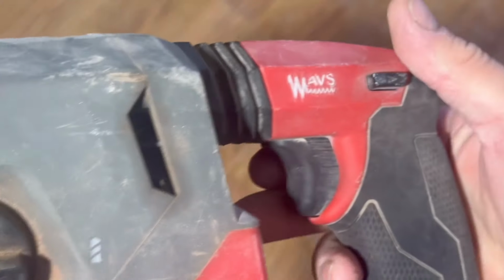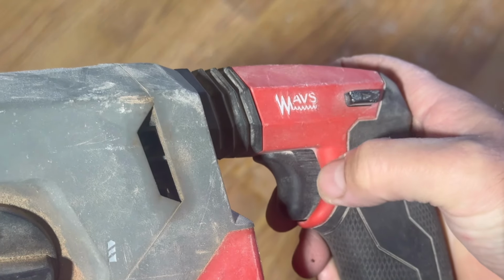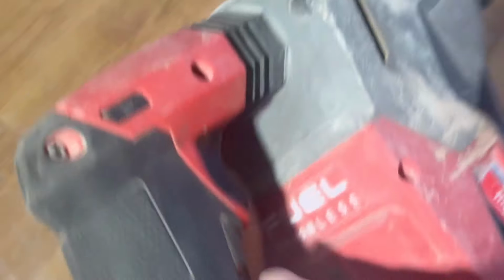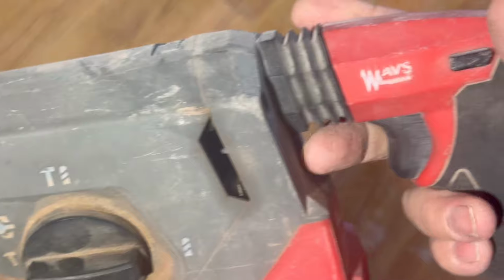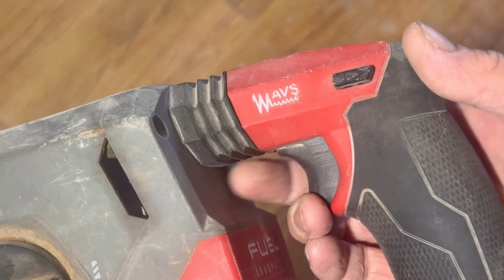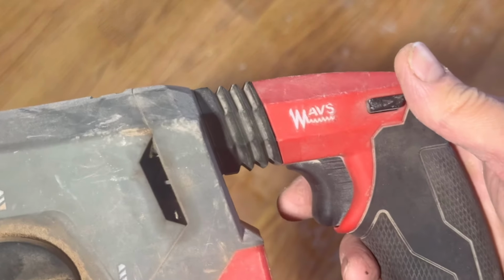So the difference on the Milwaukee is you've got a curved button, and you've also got a curved side that runs down here. So when you're using this in excessive use, the grip around the back then on the trigger here, it's not hurting your hands. You can use it with one finger. It doesn't matter if it catches you up here, look where this is, because this is nice and smooth as well. It just seems a much better trigger on the Milwaukee gun.